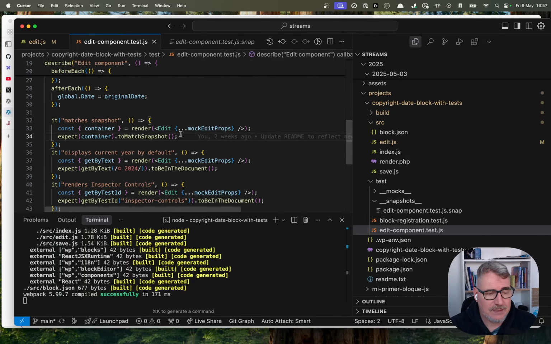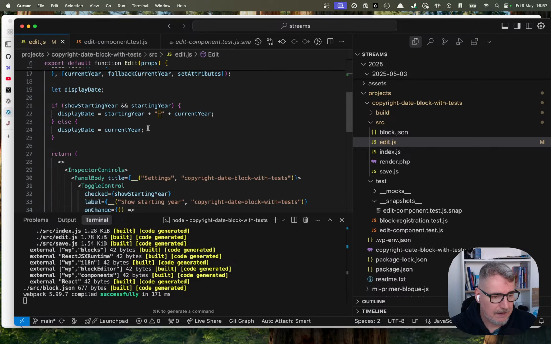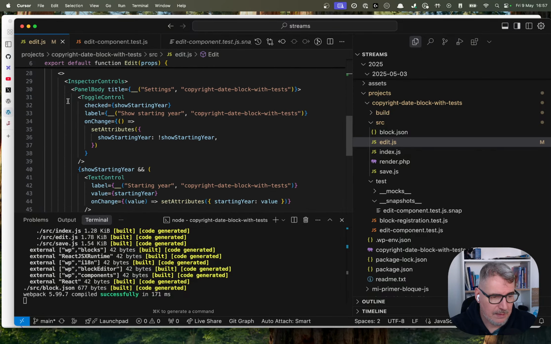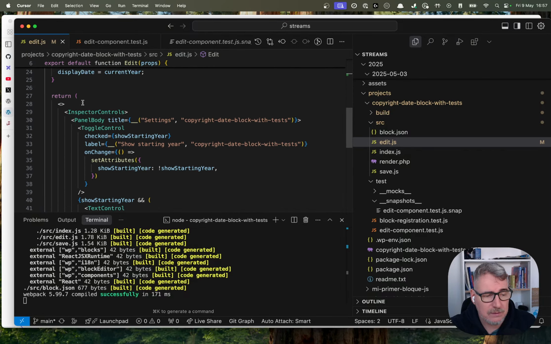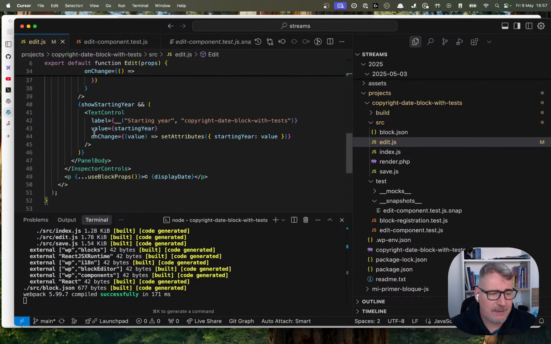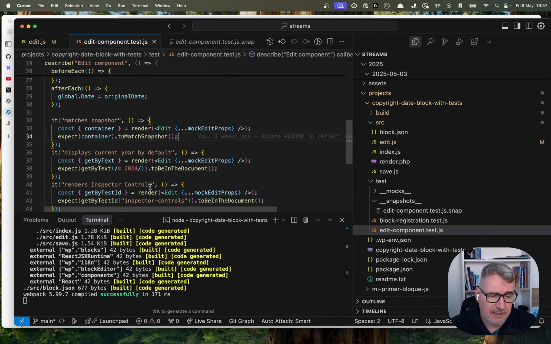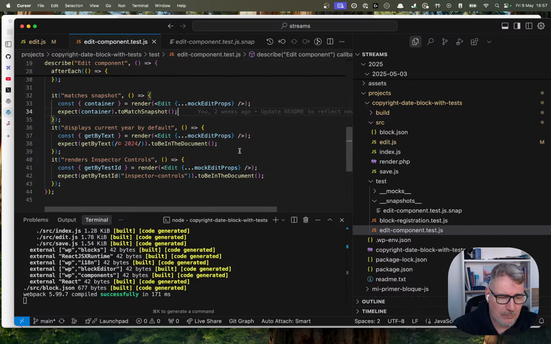In case we modify the return of the React component, this test will fail. So what we can do is regenerate the snapshots, to update the snapshot we want to use as a reference. Okay, so we are testing that.